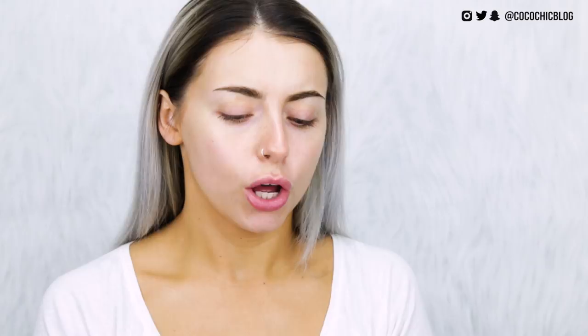First of all, I'm going to go ahead and prime my skin. This is the Angel Veil Primer, and I've heard so many people talk about this, mostly American YouTubers. It says Skin Perfecting Primer, ultra-velvety, oil-free, feels lighter than a cloud, and leaves skin looking and feeling divine. It's a little bit watery, but it's just like this kind of white cream. It does feel velvety — my face does feel like a cloud. So smooth, but it's not like a silicone primer at all. It has kind of filled in my pores, but not in a silicone-y kind of way.